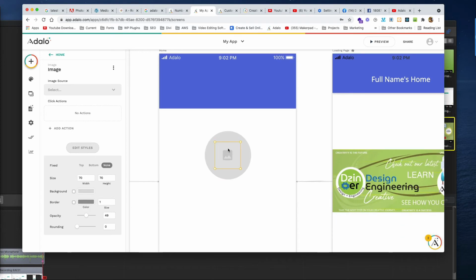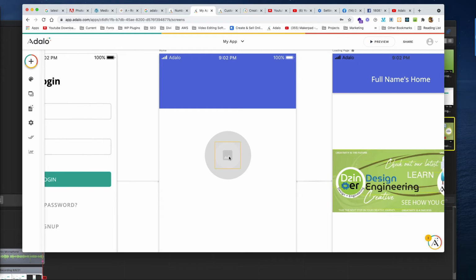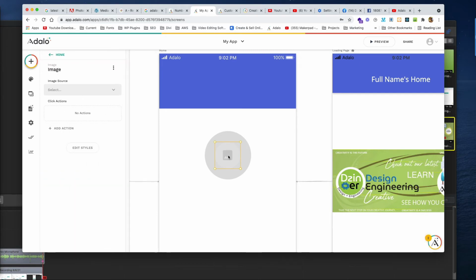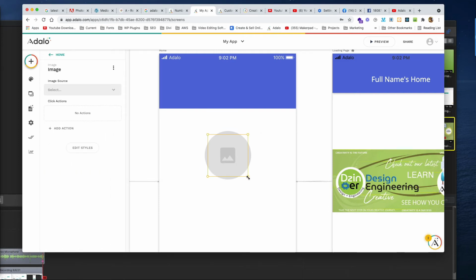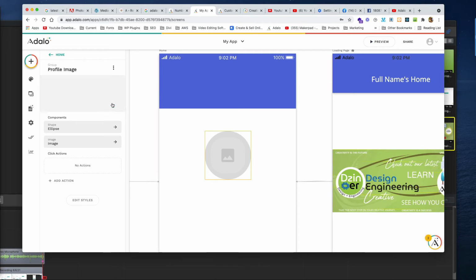So what I'm going to do now, this is an image, remember? I also want this image to be round. So I'm going to click on this image and go to rounding and make it completely circular like that. See that? Now I don't want it to be this small, so I'm going to push the shift key, the alt key, the left click, and drag this thing so that my entire thing here is almost that size. I want it a little bit smaller. The reason why is because I'm going to click on this one and this other one, make them into a group, and call this profile image, and I'm going to save it.